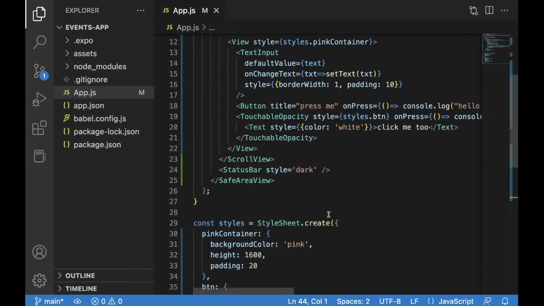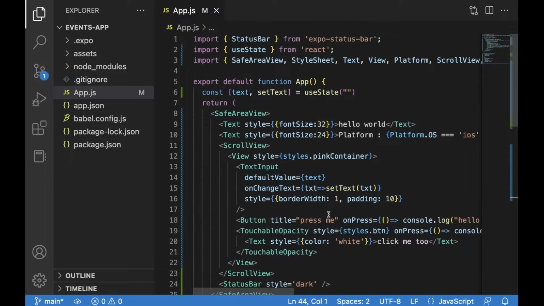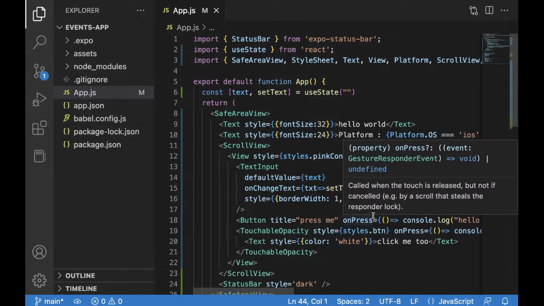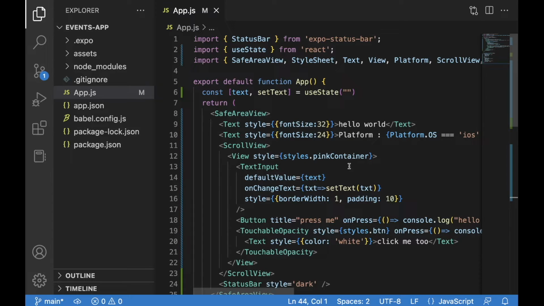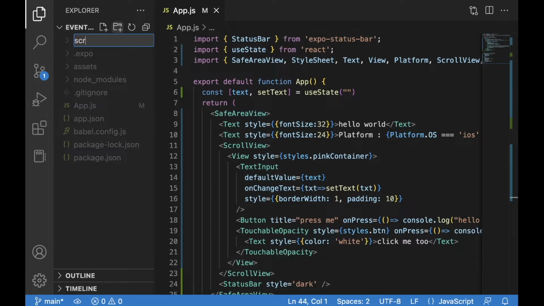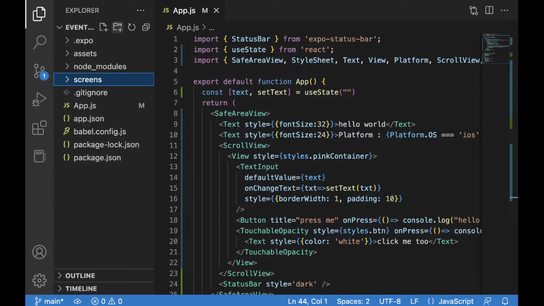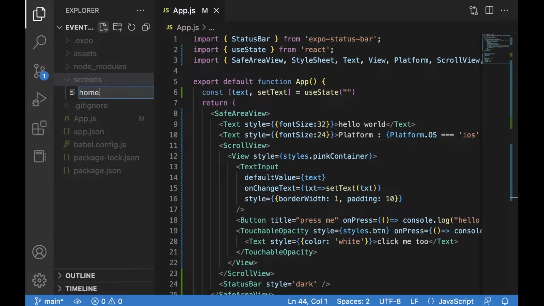So yeah, right now I think we can move forward and we will focus on creating a very basic navigation system using the stack navigator. So we will be able to move between the screens. We can go forward, we can go back. And for this, we will actually need to delete all the contents or most of the contents of this app screen just to make it a little bit more readable. And we need to create a new folder called screens. So here, what I'm going to do is to place a home screen JS.